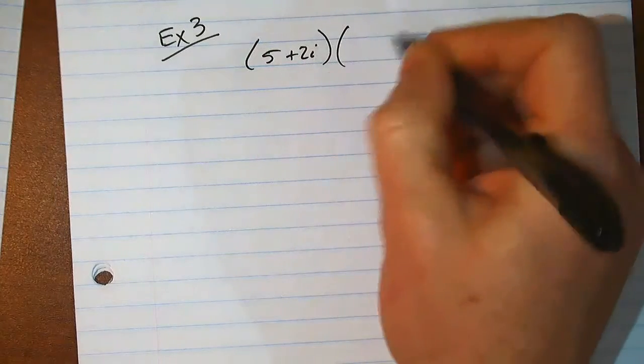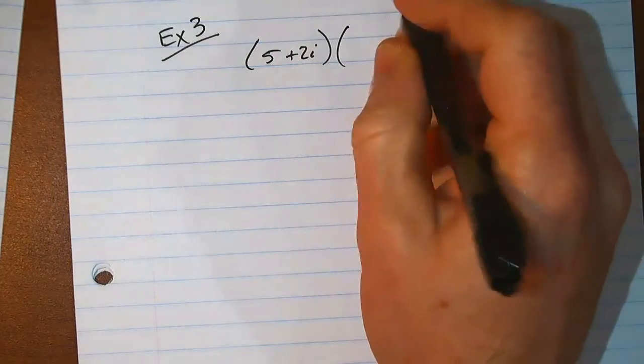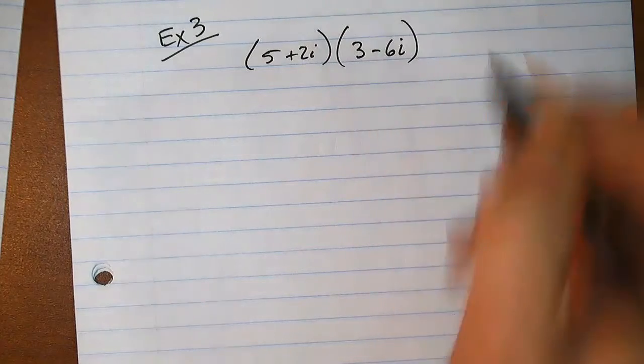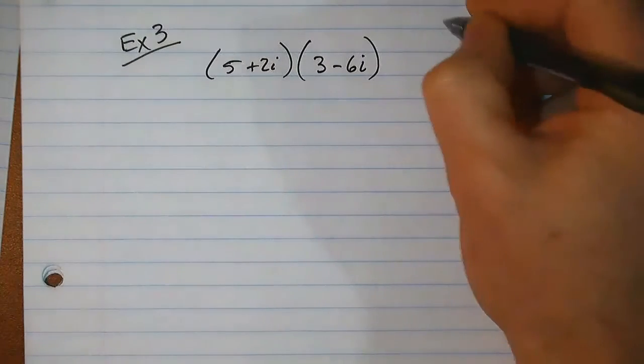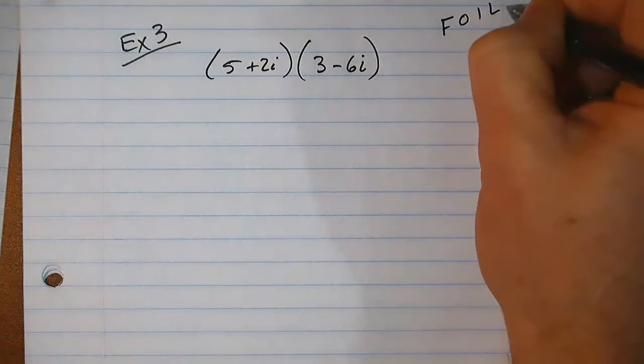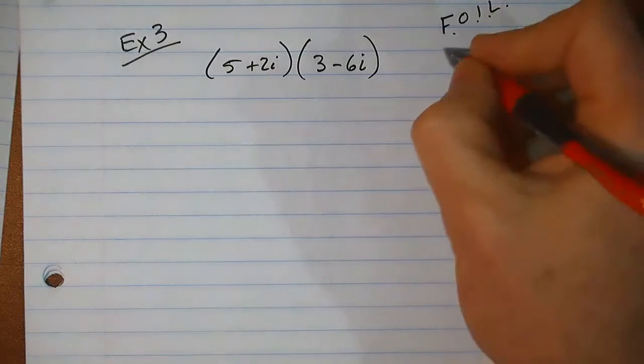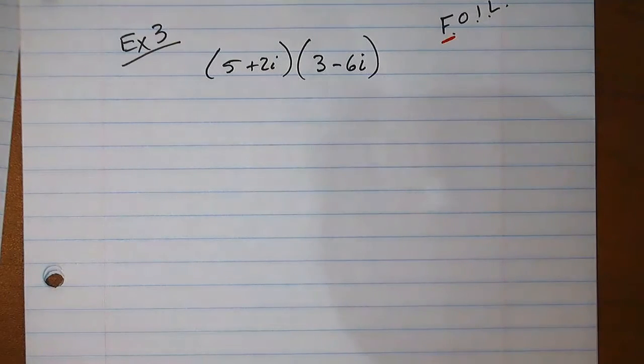And if you're one of those students who have been doing FOIL all along, then you're in luck because this is going to match with what you've been doing. Okay, so we're going to do this one using FOIL. And when I teach FOIL, or when I used to teach FOIL, I really don't teach it at all anymore. I color code it. So my first, I'm going to do with red.